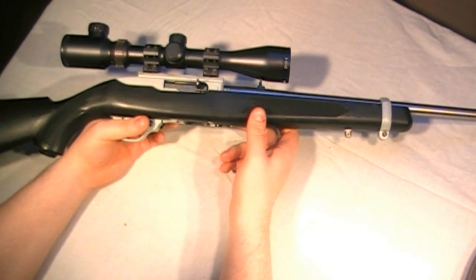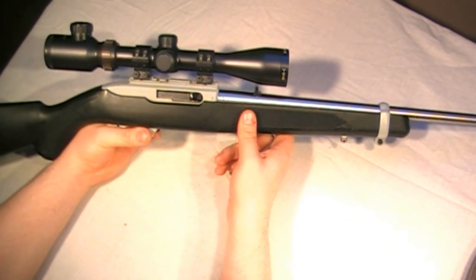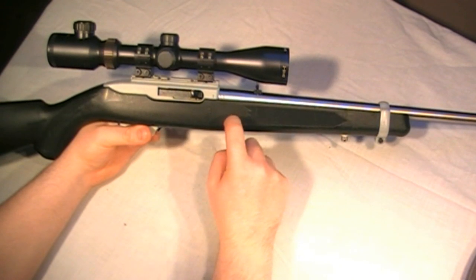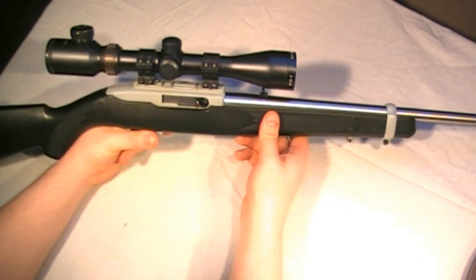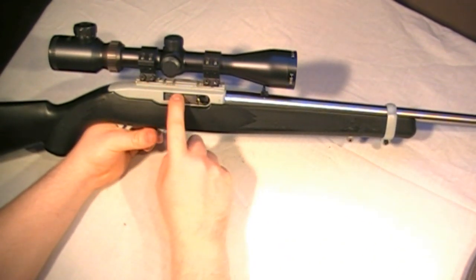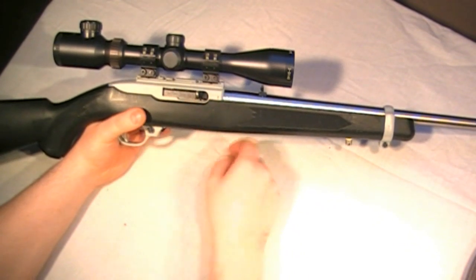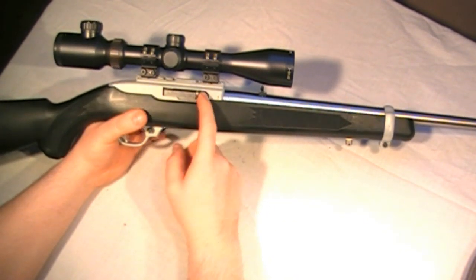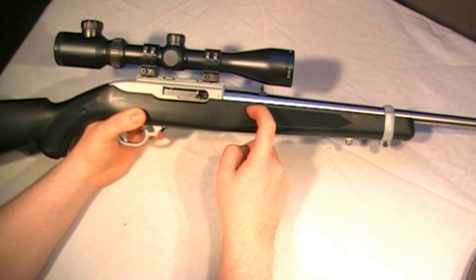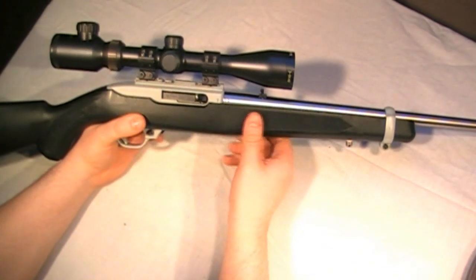The Ruger 10/22 is an excellent choice of firearm to start off with in the UK. When you apply for your firearm certificate, the first firearm that you'll probably put down is a .22 rifle, because you don't need a lot of land to hold it compared to a centerfire rifle. In the UK, police will ask you how much land you've got to shoot over, and you can get one of these with about 10 acres of land. Whereas with a centerfire rifle, they want a lot more land, obviously because of the power of the rifle. So most people start off with a .22 bolt action.